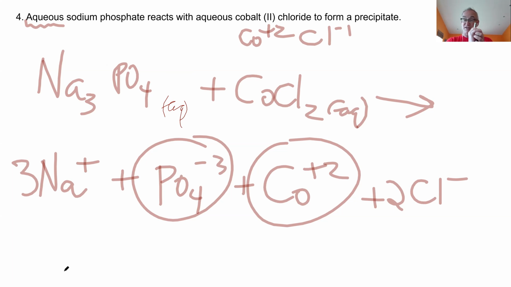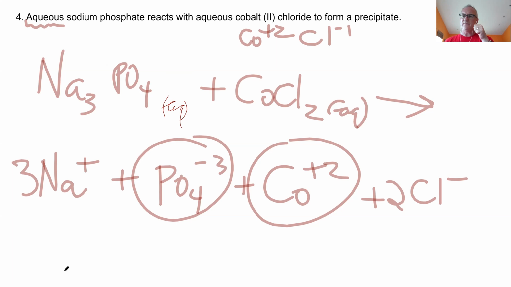compound. And since it's so stable as a solid with those ions coming together, water is not going to get a chance to interfere with those bonds. Water surrounding those ions individually is not nearly as strong as all those charges coming together. With so many charges coming together, really high charge density, that is going to precipitate because that is stronger than the much weaker water-ion interactions. We'll talk more about water-ion interactions in a later chapter. So yes, the answer is cobalt phosphate.